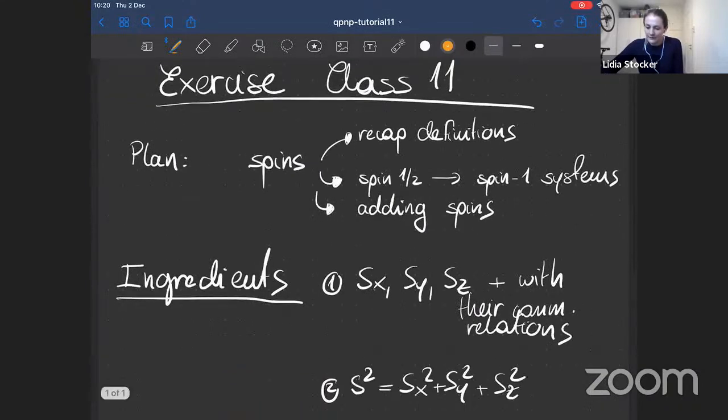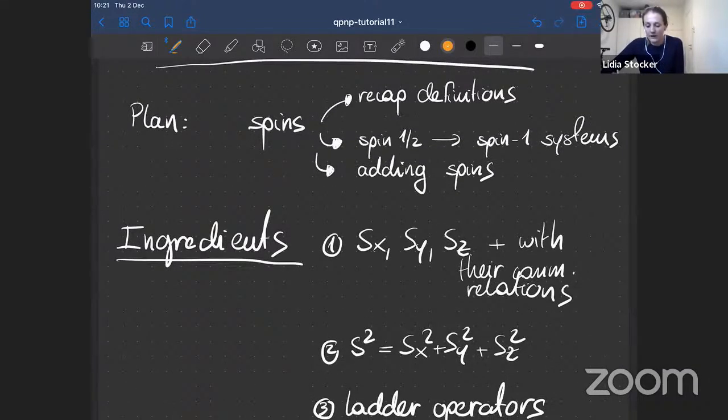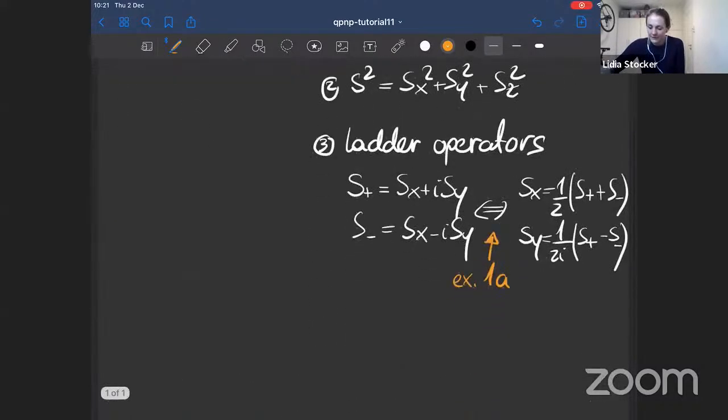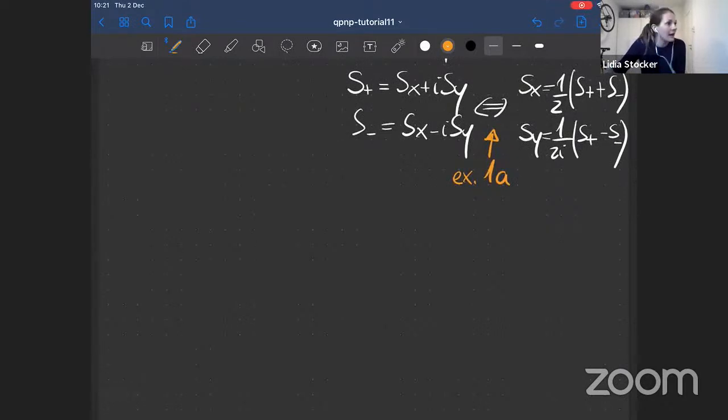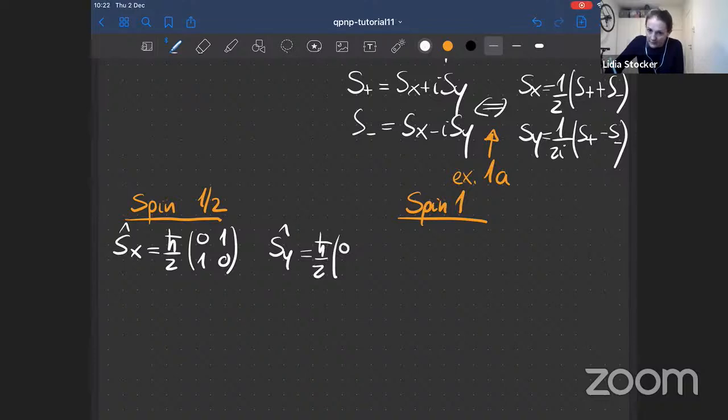So the plan of today's lecture is a recapitulation of the definitions, which I did just quickly here for the operators. In the lecture you saw the spin-1/2 case. What happens if we look at a spin-1 system? For this, we combine the recapitulation of the definitions and look at spin 1/2 and spin 1. For spin 1/2, we have the matrix Sx, which is given by this. We could write the operator Sx, represented by this matrix in the up-down basis. A basis of an operator is always very important.